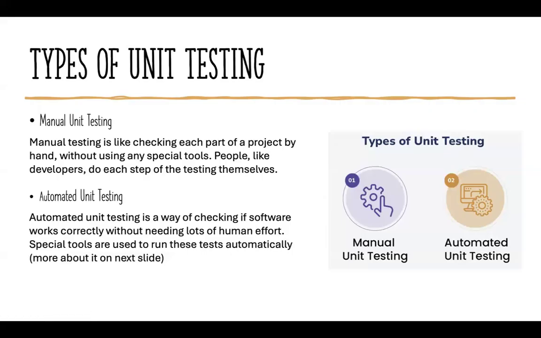So the way this works is developers write a small piece of code to test a function in the software. This code is like a little experiment to see if everything works as it should. So just because it's an automated process doesn't mean there is no human effort involved. There's a minor human effort involved. But you're still not testing it manually.